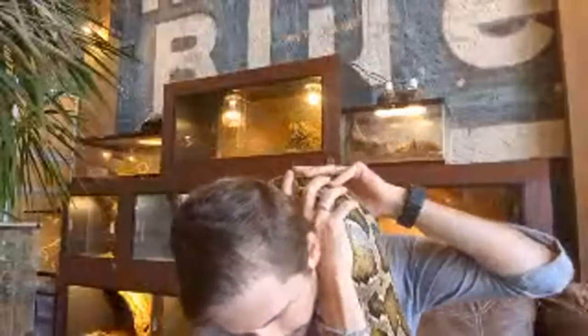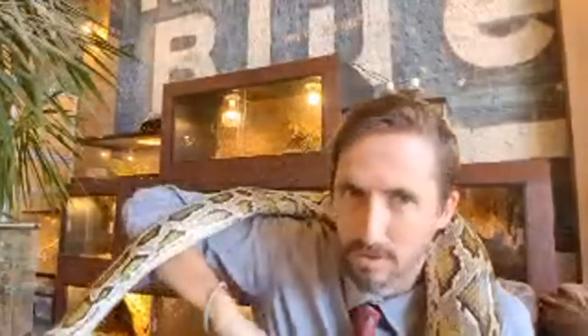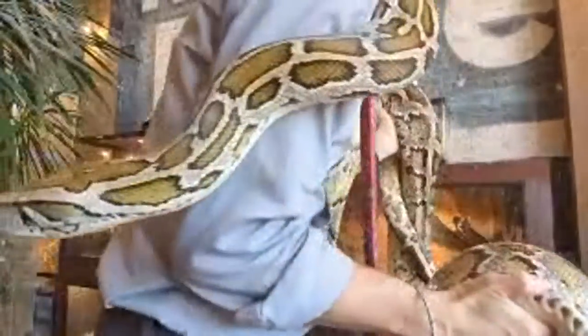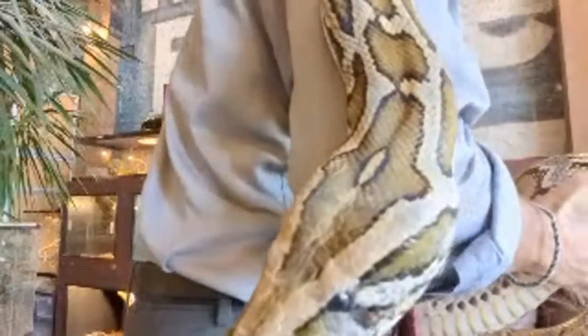She's shown no signs of aggression, but just knowing that I don't know what the quality of her life has been like in general. I know the last 2 years she hasn't really been handled. That makes me extra careful with her, but she's magnificent. And I need to research this a little bit more because I don't know too much about Driving Miss Daisy, but I kind of want to name her Miss Daisy. I don't know why, but it really fits her. There's a kind of a high yellow population of Burms, and she seems to have a lot of those genetics because she is much brighter than most Burmese pythons. She's a beast. She's quite spectacular.